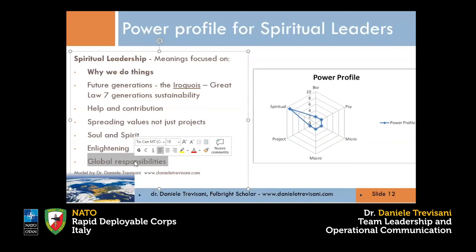I work a lot with business leaders, and you can really tell if there is a sense of the global responsibility that you have when acting locally. So we have the so-called glocal leaders. Glocal leaders are those who think global and act locally. It's very important to be that kind of leader.